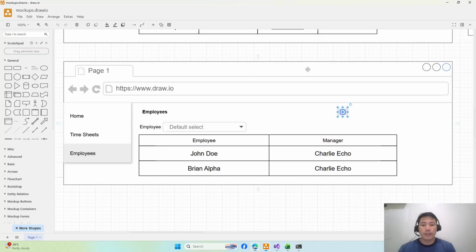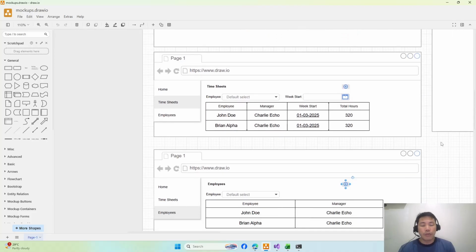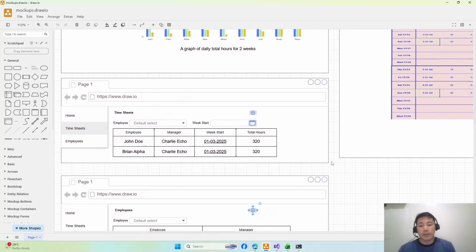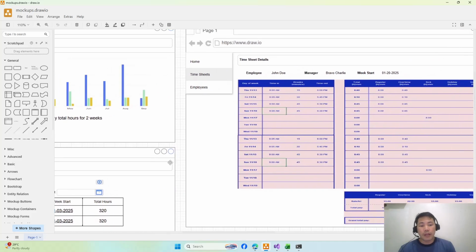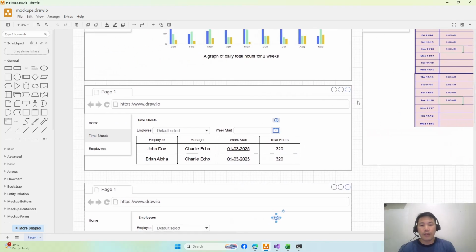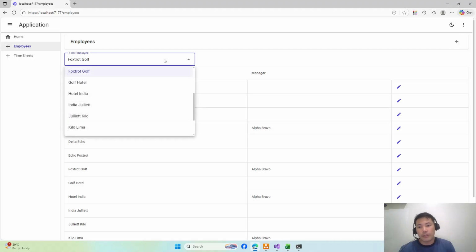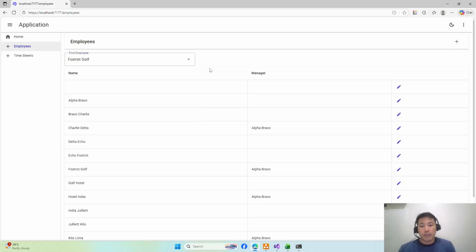All right, I think we have satisfied that end. Now let's go and focus on the timesheets. The timesheets would have two parts or pages. The first one would be the list of the timesheets, and then you have the actual timesheet details itself. The code for this one, by the way, is quite simple. It's just a simple table, and then you have this MudSelect. And then you have your simple buttons.